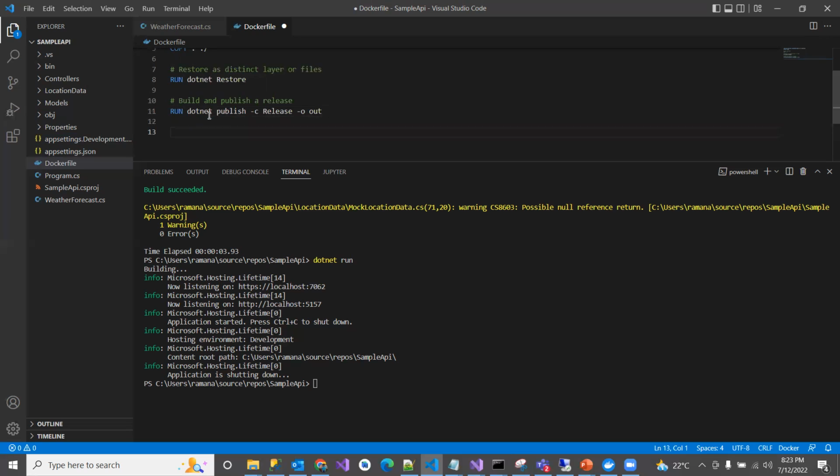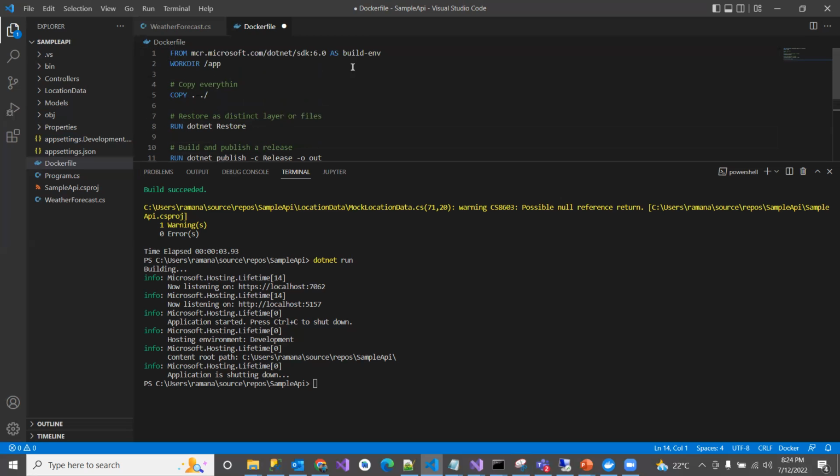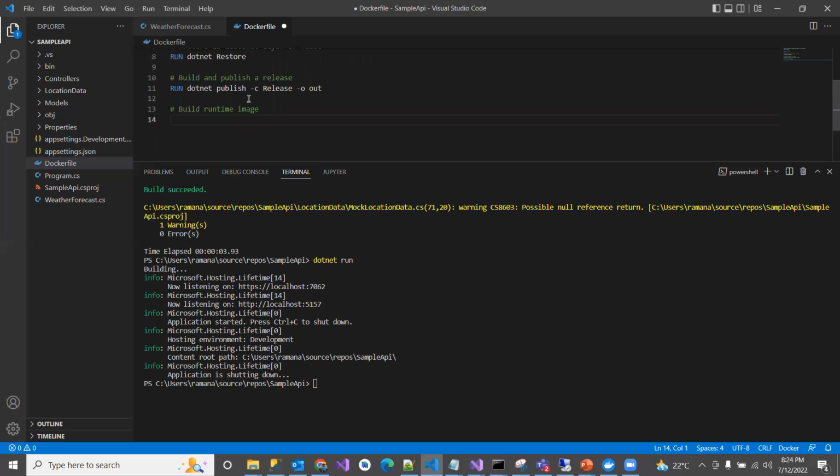And then you need to build an image here, a runtime image. This is crucial. So far I'm pulling my SDK as it is, but it may have a larger size in MB, and I wanted to build a compressed format of it. Again, I'm saying mcr.microsoft.com/dotnet/aspnet.